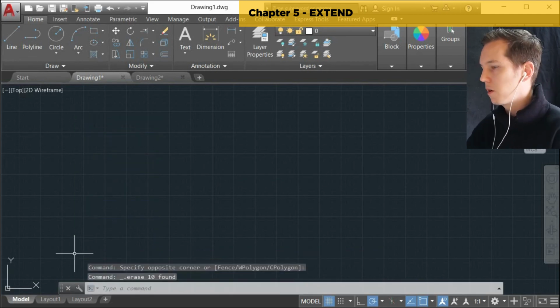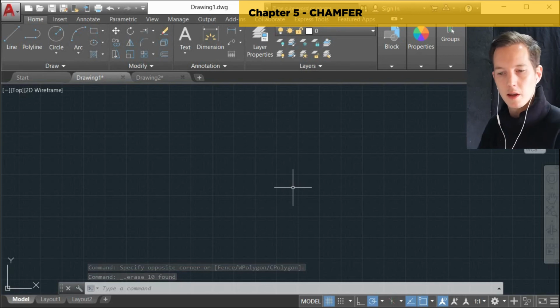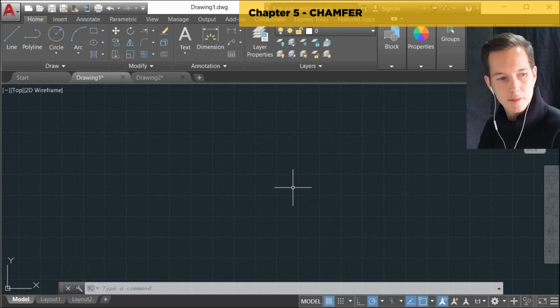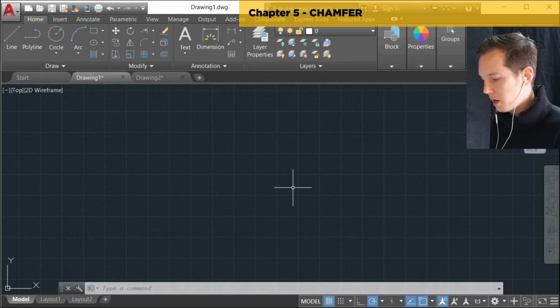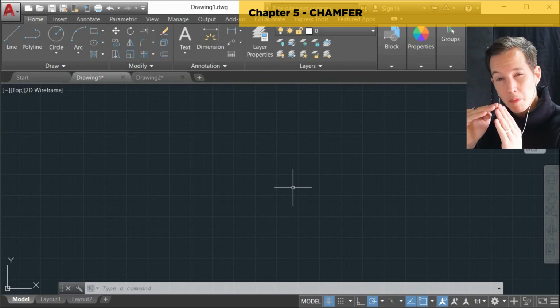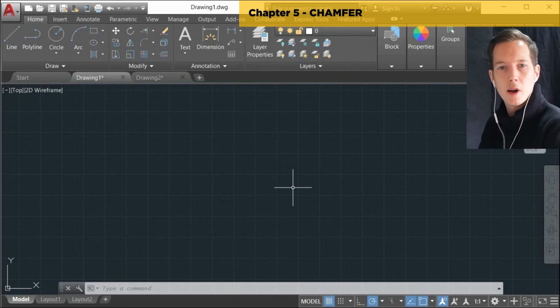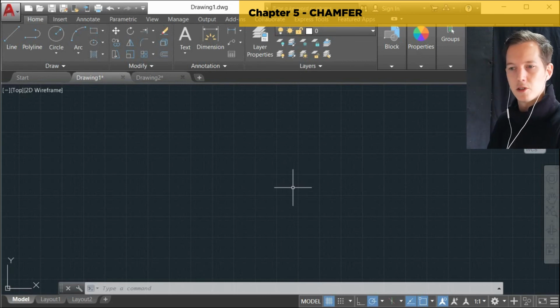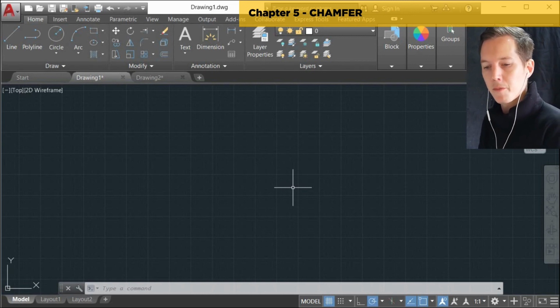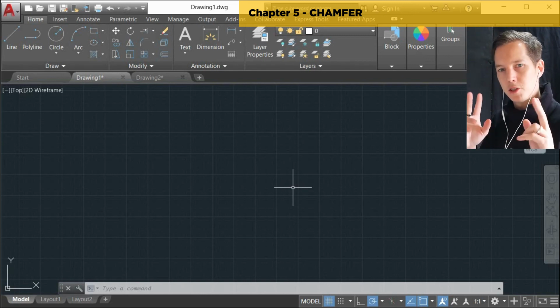So the next one we're going to look at is chamfer. And chamfer is like putting a bevel on something. If you look at, say, the edge of a kitchen counter or something, there's usually a slightly soft edge. It's not perfectly sharp, like as if you cracked a piece of glass, because that'd be really uncomfortable. People rub their elbows in the corner of desks, or if it's a kitchen surface, they work on it all the time. So a lot of corners you'll find have these sort of chamfers on it.